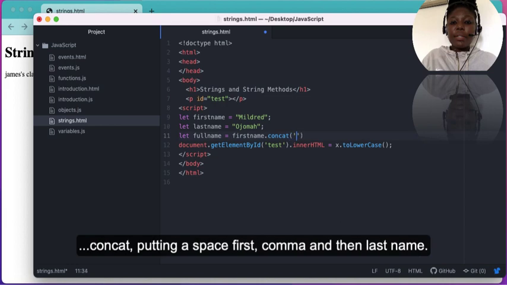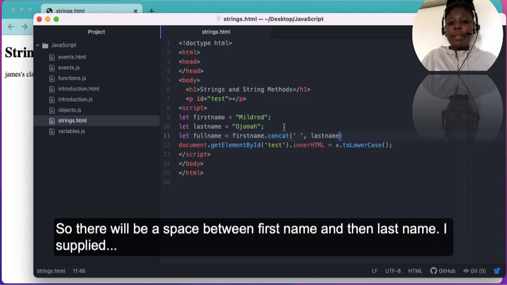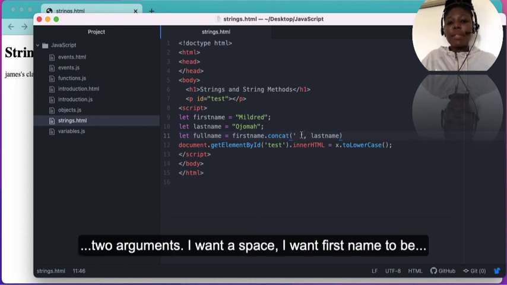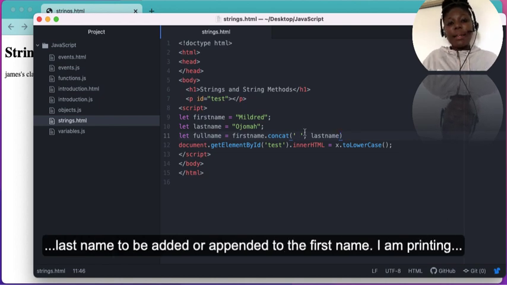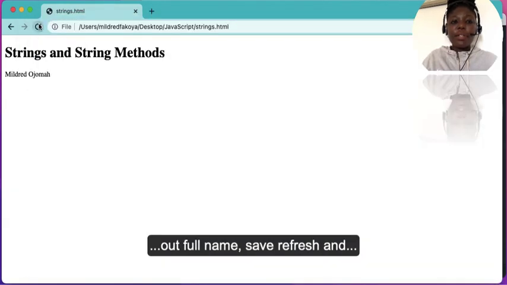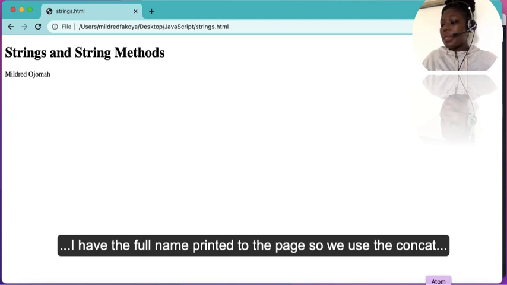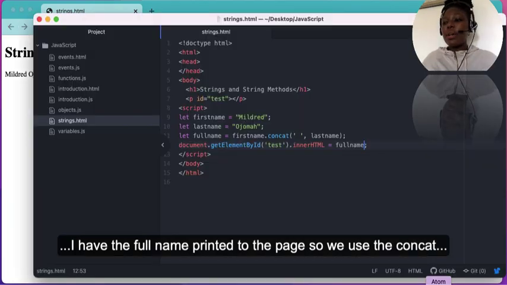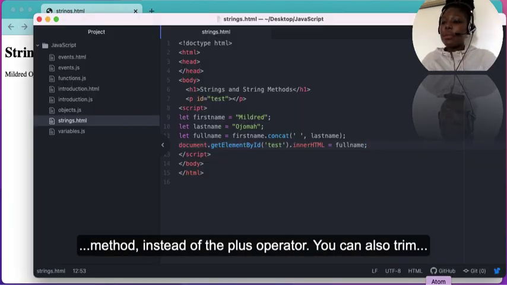I want it to concat, putting a space first and then a comma, lastName. So there will be a space between first name and last name. I supply two arguments. I want a space, and I want the last name to be appended to the first name. I'm printing out fullName, save, refresh, and I have the full name printed to the page. So we use the concat method instead of the plus operator.